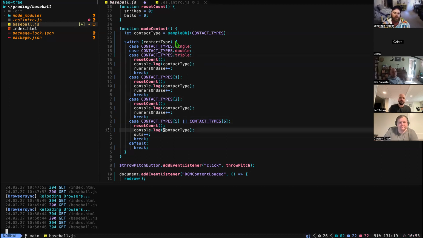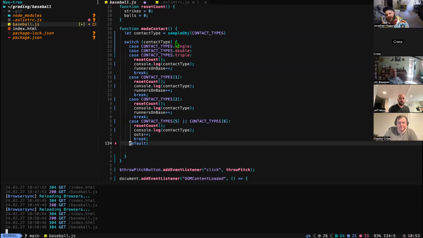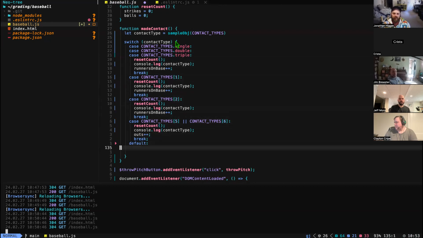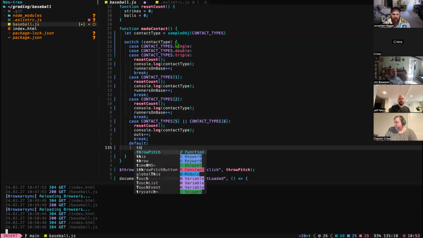And then what you usually want to do when you're handling something that could be one of 6 values, let's say contact type can be one of 6 values, and you're not handling one of those values, or you pass something in that's bad, what you probably actually want to do on default is throw an error.